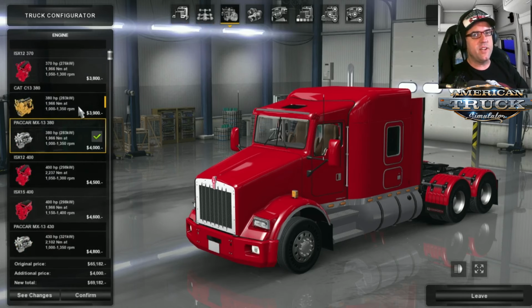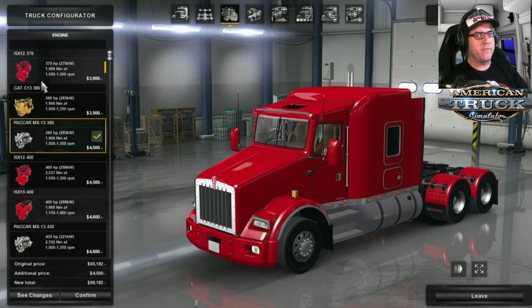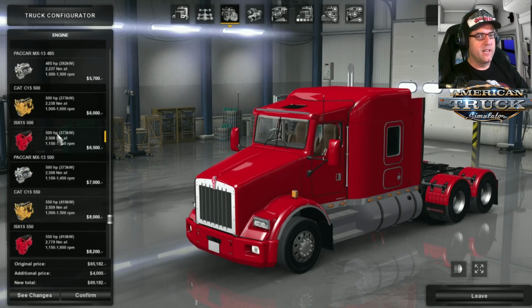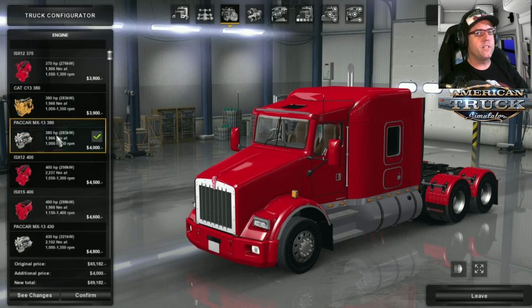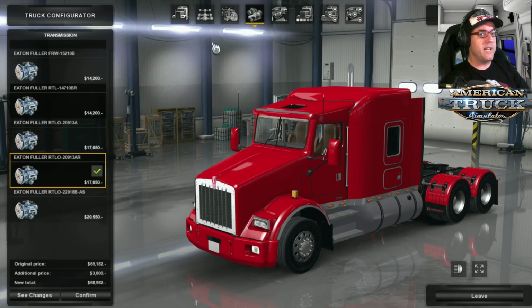Now the engines, there is a large selection of engines here between Cummins, Cat, and Paccar. As you can see, they range all the way from 370 horsepower, 380 there, all the way up to 550, 600, and 600 right there, and the 500 for the Paccar. So what I always do is start with the top, the Cummins. We'll work our way to Cat and Paccar to see what they sound like. So we'll start with the Cummins.